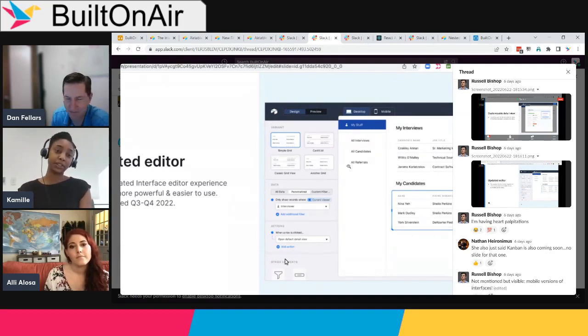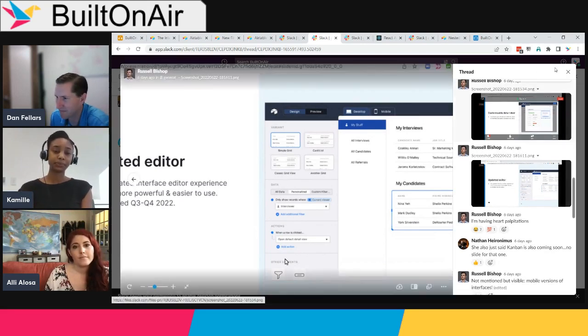So, the more complex your page has become, the more difficult it is to place things exactly where you want it. I know some other what-you-see-is-what-you-get design editors usually have a panel on the left that's basically a table of contents of all of the elements on the page, where you could just drag stuff in that table of contents, and then you don't have to worry about moving your mouse at exactly the right pixel for it to go where you need it. That might be one way that they could improve the drag and drop functionality, but it looks like they're also adding perhaps new templates and other experiences to the editor as well.